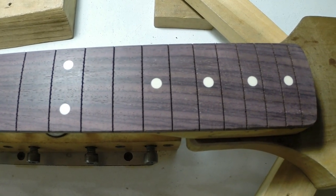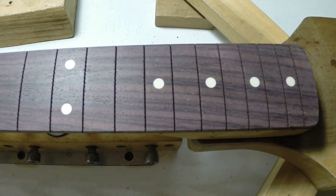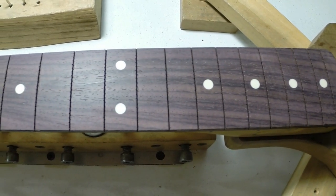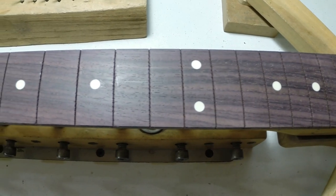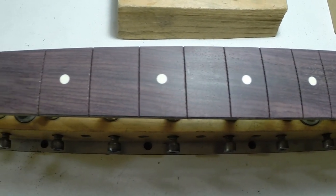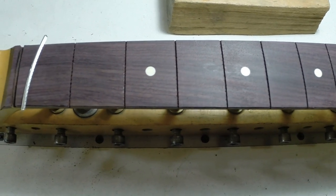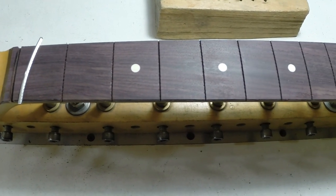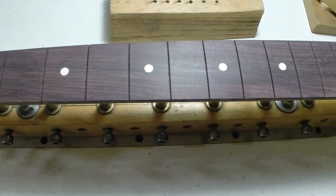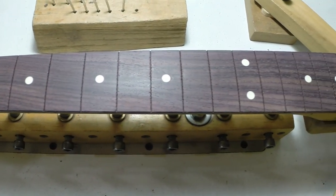The glue joint slipped, and when it cooled, the neck was stuck in that position with major relief. I've seen it happen before. I can't say that happened for sure, but it's sure looking like it. So, I'm going to get this off the neck jig, flip the table over just for a working surface, and I'm going to start putting frets in.